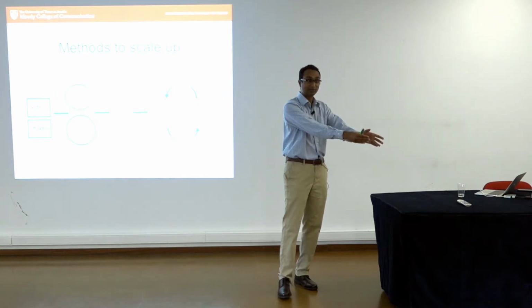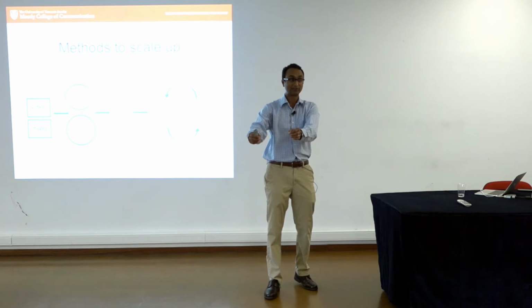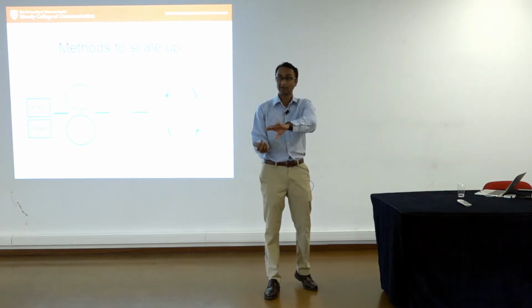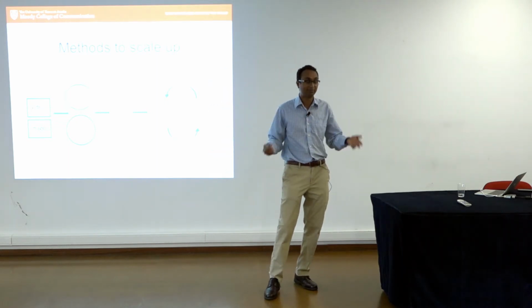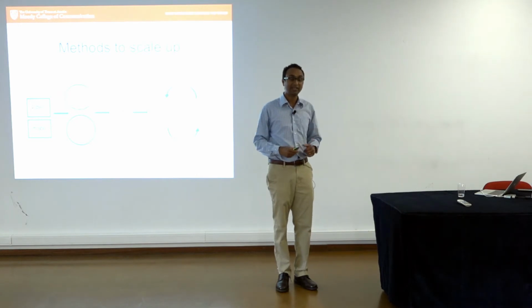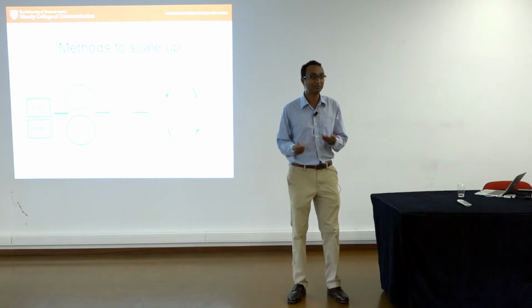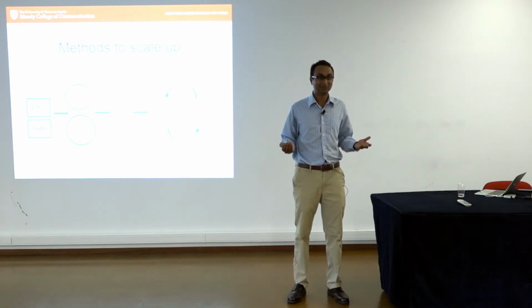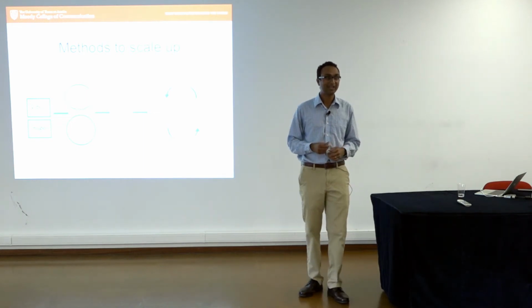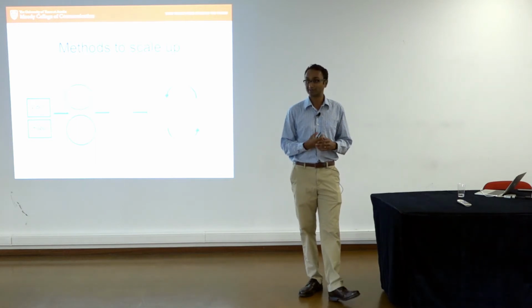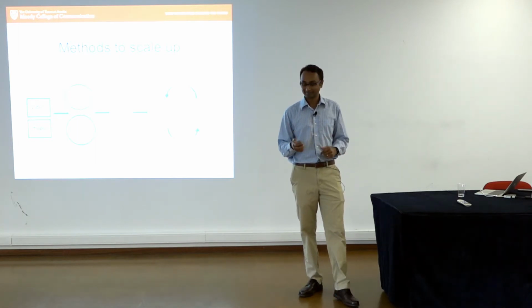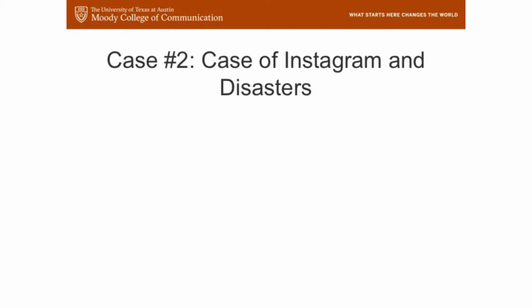That started with those small sets, came out with generalizable attributes, and then could go back to a computer to scale that up. Not to say you have to do that, but that's now something I'm approaching in terms of the next phase. So let me take you to my next project, which is quite a bit different. It has nothing to do with crime, has to do with disasters, but does have to do with another popular social media platform, Instagram. So I'm going to take you to case study 2, Instagram and disasters.